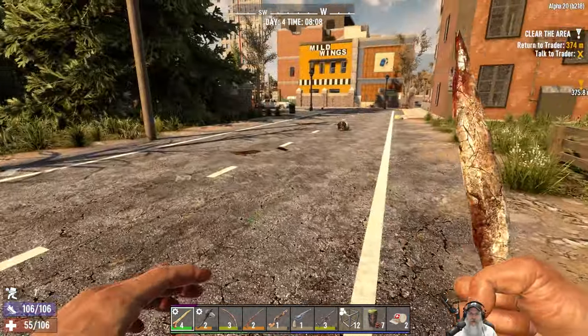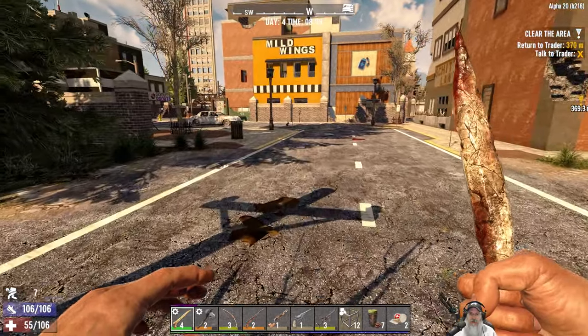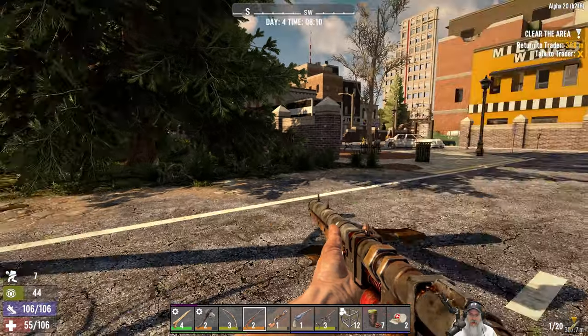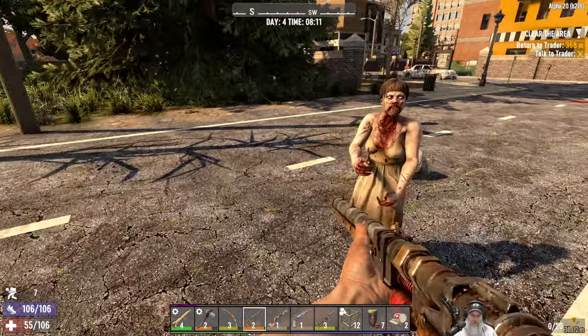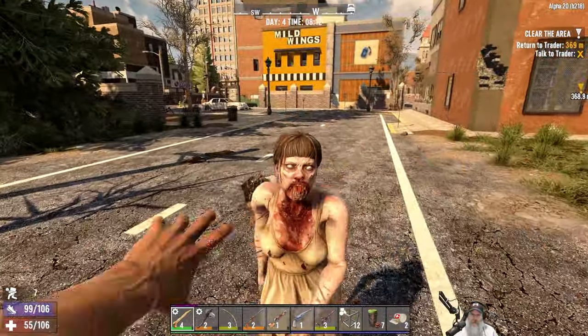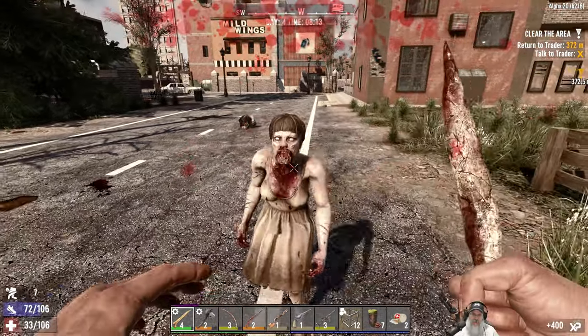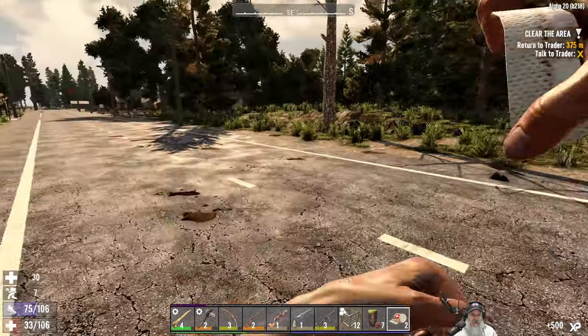Do we want to go through the town district? I guess we do because we're doing it. It's a bunny. Oh, shit. This isn't good. She's really fast and I'm encumbered. So we're just going to have to try and take her out before she takes us out. Okay. Whew. That was close. All right, let's pop one of these.